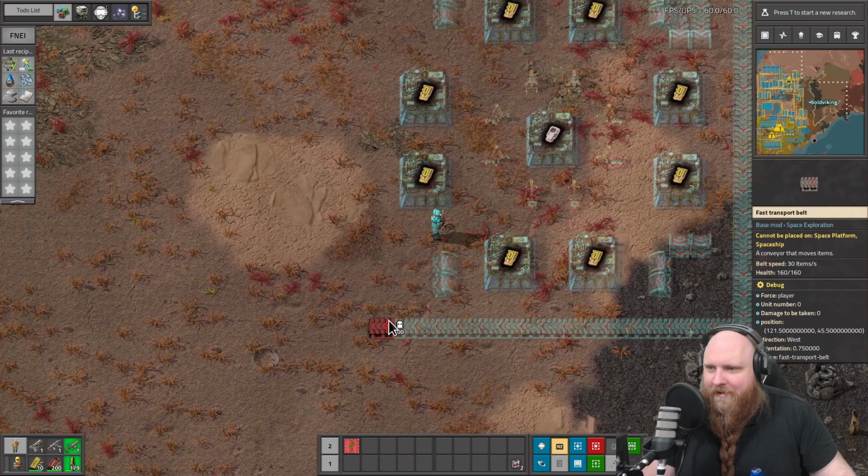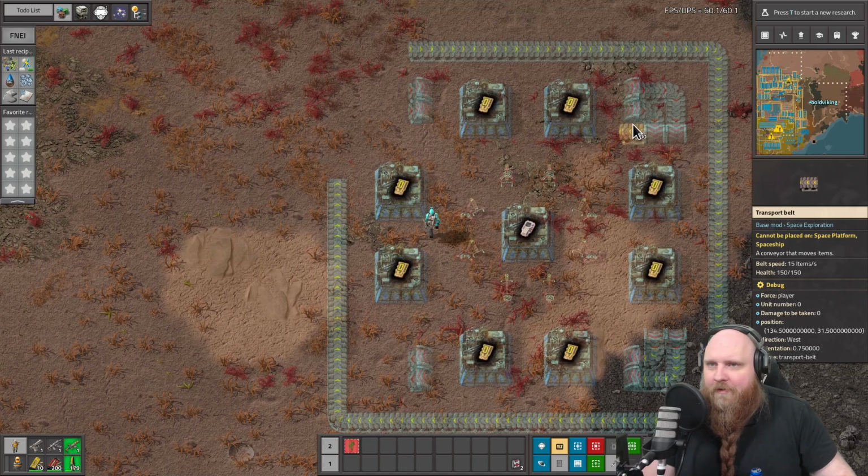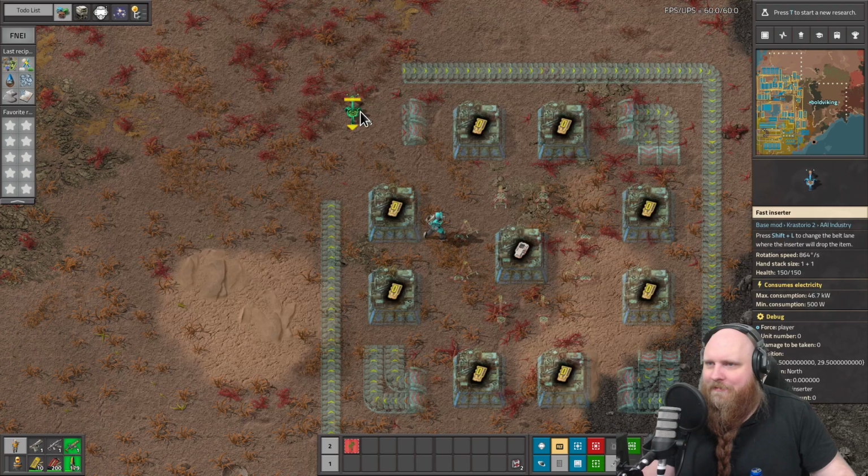Something like that. Also, I'm not quite sure why I'm building this in red belt. This is yellow belt territory, except for the undergrounds. The undergrounds do need to be red. There we go. Good. Sure. That works. And then in.